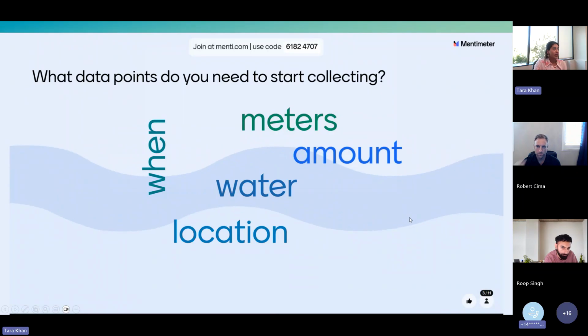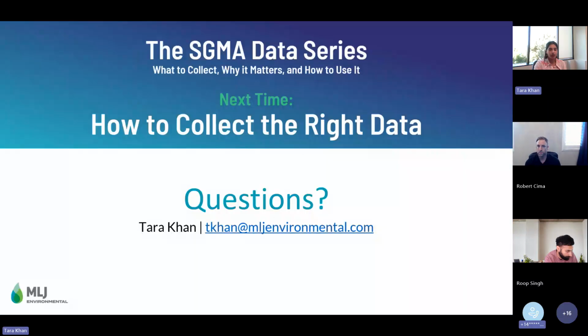Okay, so I wanted to keep the presentation a bit short to give some time for discussion and questions. I know we covered a lot. Essentially, this first session was trying to give an overview of SGMA data management, why data management is important under SGMA, how to go about deciding what data points to collect based on your policies, and then a bit of information on what data points you actually should be collecting based on different management strategies. So I wanted to open it up for discussion over here.